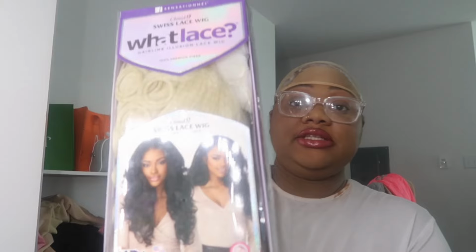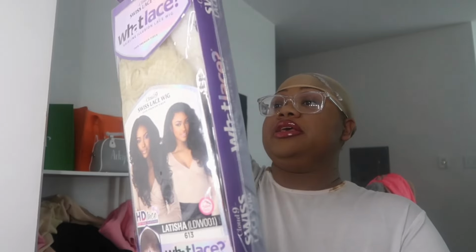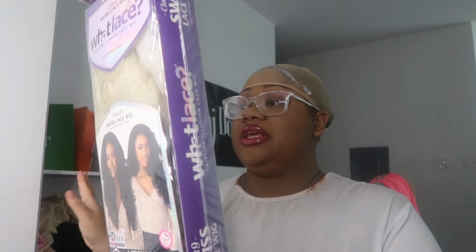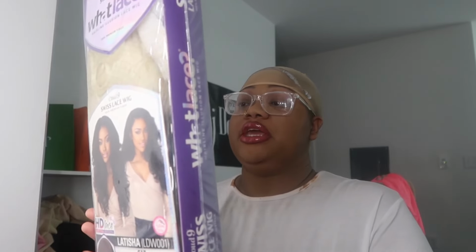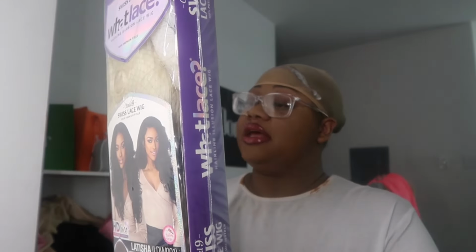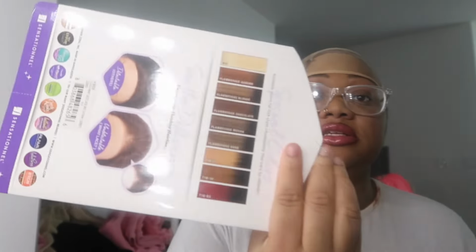So, I'm gonna show y'all. This is how it looks in black hair. It is a 13x6. 100% hair tied pre-plugged to create a realistic natural density illusion hairline. So that means you could put it in the middle part or in black. And then these are the colors that it comes in. You can get it from Amazon or had.